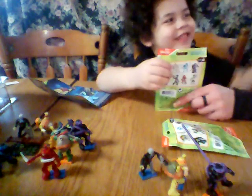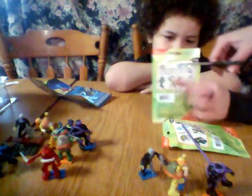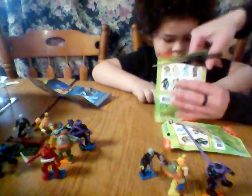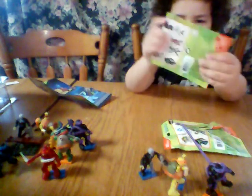How is it doing? I don't think you should be cutting left-handed. I think you're cutting wrong. These aren't left-handed scissors. They're righties. Right-handed scissors? Yes.